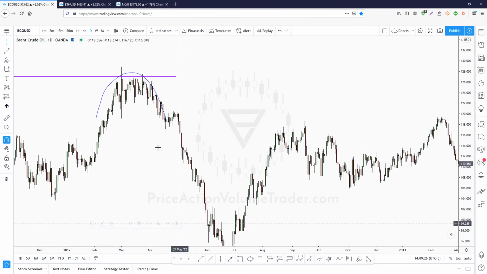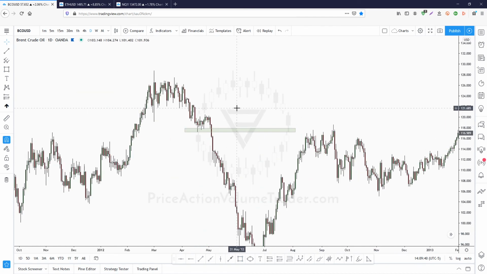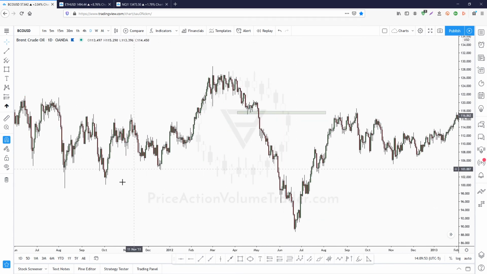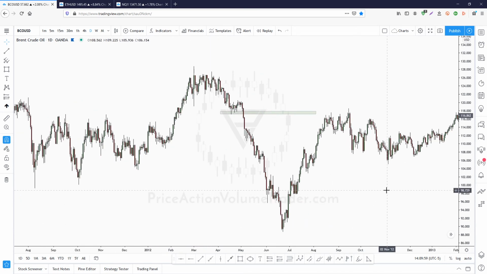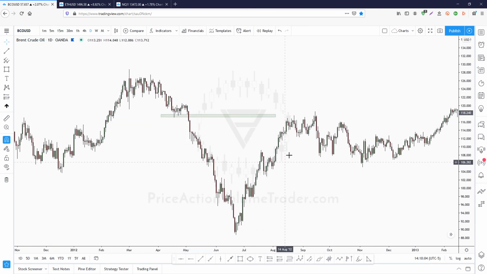Now that we discard this level, we can see that here we have several touches of support, a clean breakdown. Market structure has now been clearly broken to the downside. We can see how we broke all these previous swing lows. We come back up. There's been a long time here. This is a nice rounded retest.